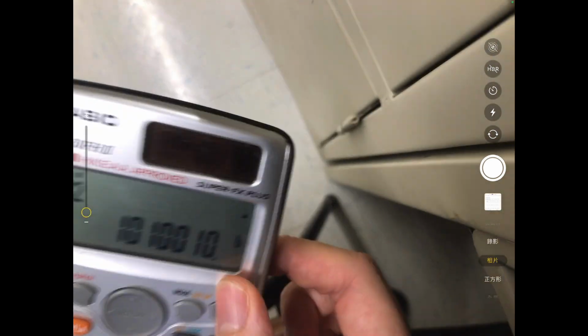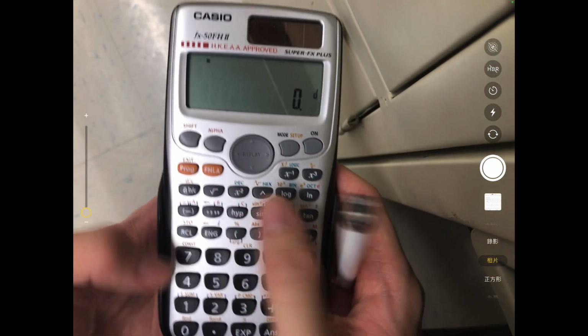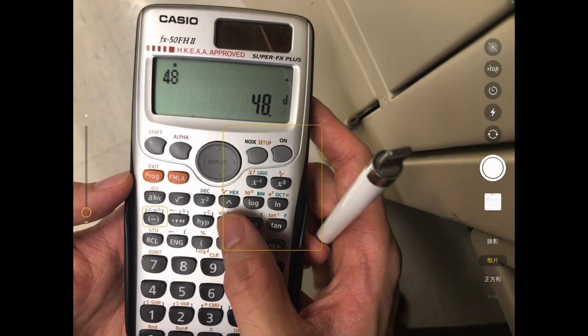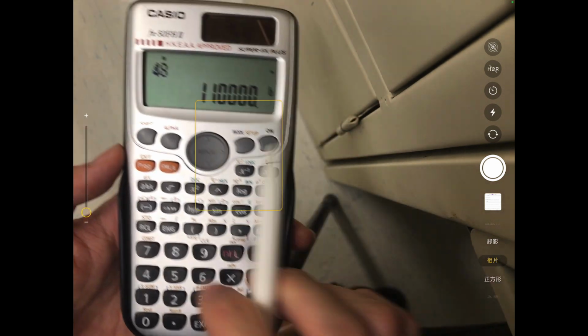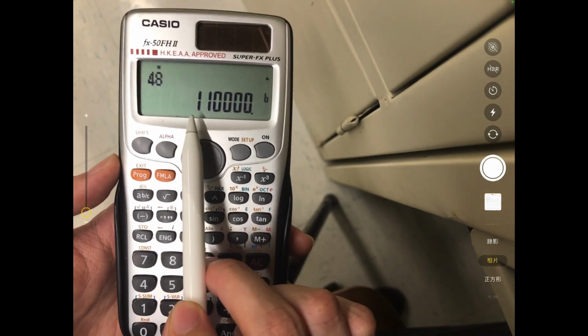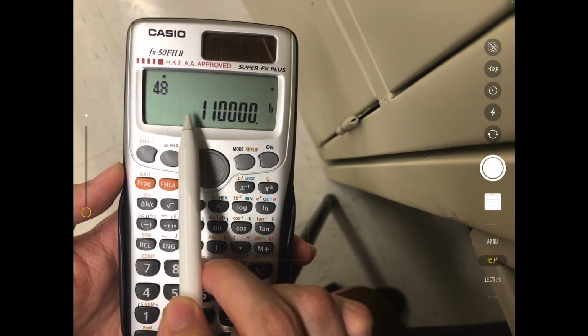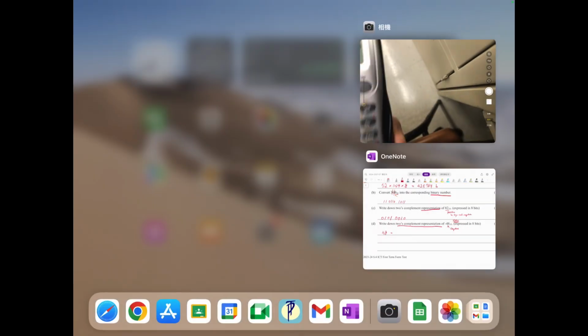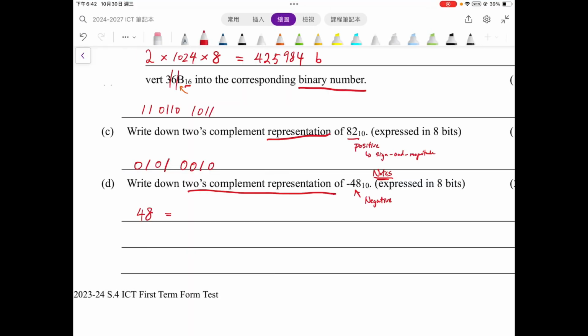Here, 48, we'll do the same thing here, decimal, and then 48. We think about 48, and then I make it into binary and make sure that it is in 8 bits. So 1, 2, 3, 4, 5, 6. I'm missing 2 more in front. So that should be 0, 0, 1, 1, 0, 0, 0, 0. So just write it down. 0, 0, 1, 1, and then 0, 0, 0, 0. So the first step is to make the 48 into binary.